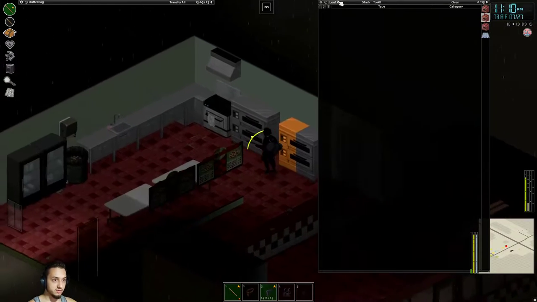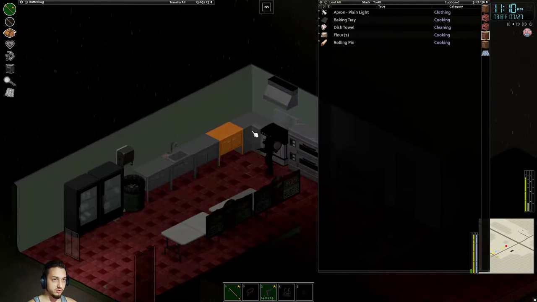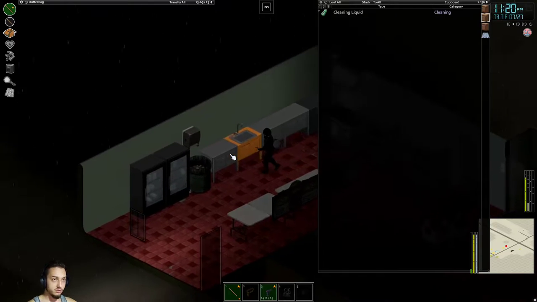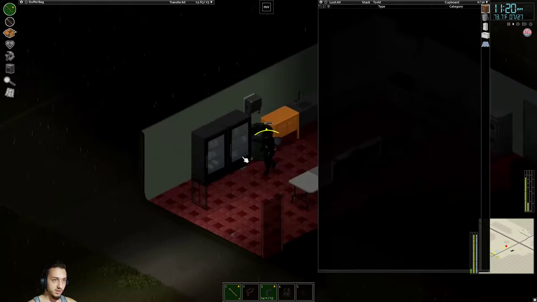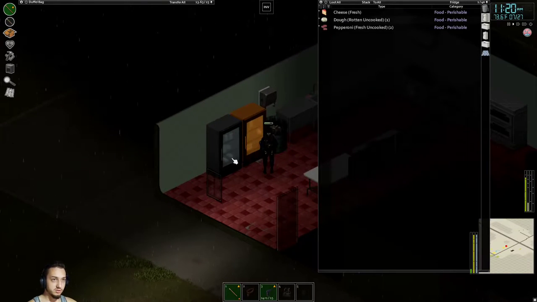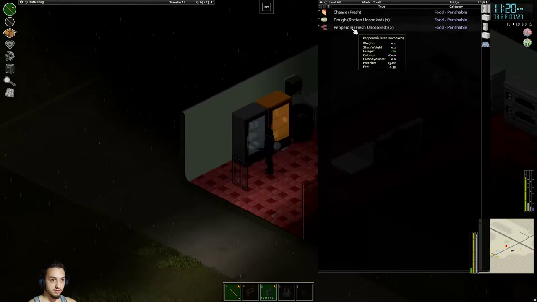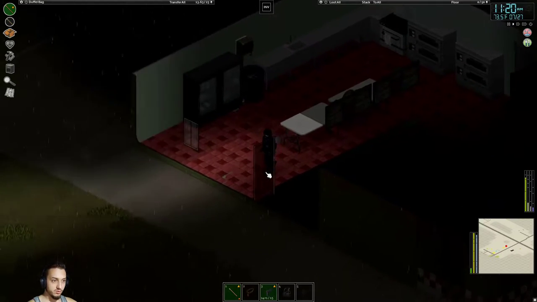Check these ovens. Nothing. No marinara sauce. Bunch of different stuff for cooking. Twine. Cleaning. Some cheese. I don't know how cheese makes you unhappy. It makes me pretty happy when I eat cheese. Maybe because it wasn't fresh. Yeah. Dough and pepperoni. Yeah, pretty cool little spot.